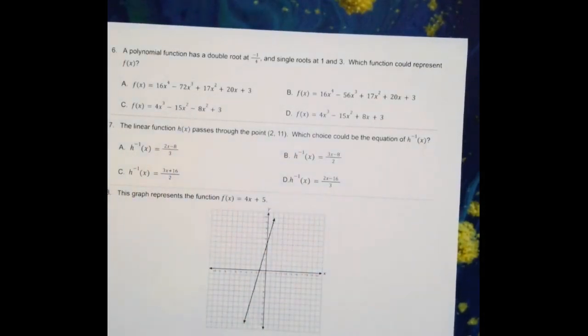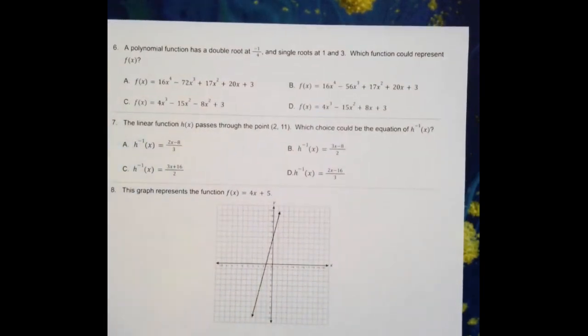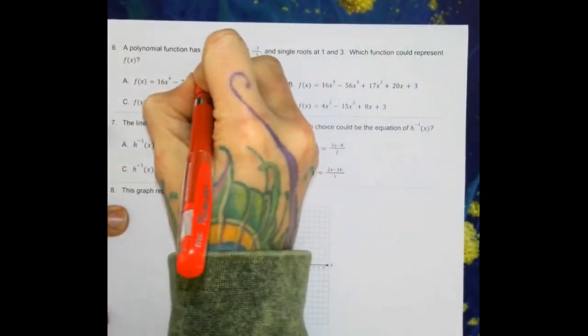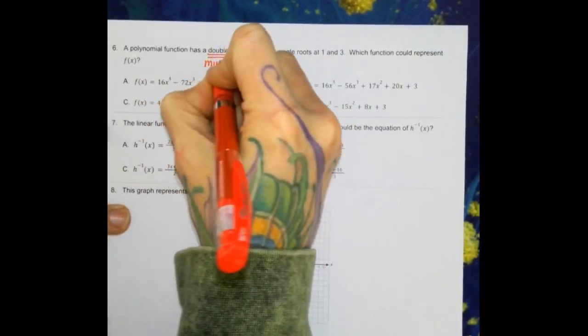I can't reiterate enough, writing polynomials and functions is definitely going to be on there. Hopefully there's only one, maybe there's going to be 2 to 3. Polynomials is a huge unit. I know there's a question along the way as to what to focus on. If you wanted to focus on one unit, polynomials would be one to make sure you're hitting out of the park. Double roots is the same as multiplicity.